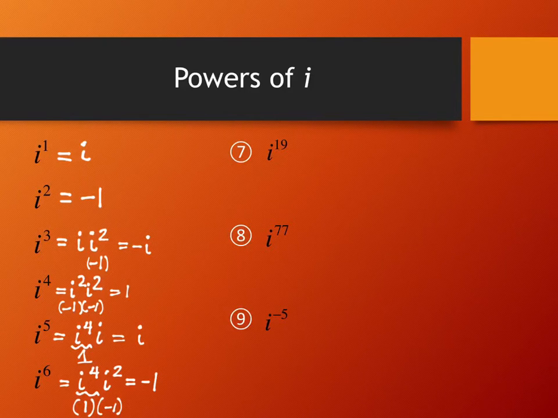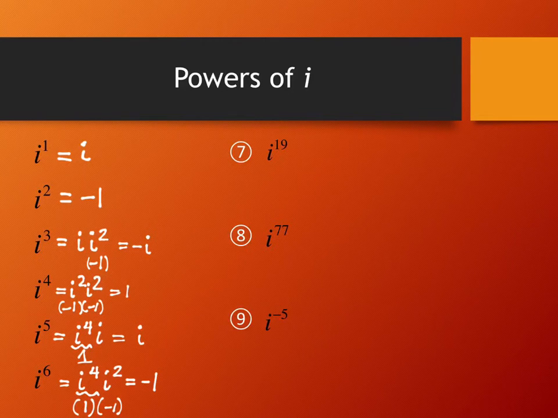So I'm going to show you something really cool that you can do to get much of it for free, even easier than recognizing the pattern. i to the 19th, I could do this, right? I could write it out till I get to i to the 19th, and it wouldn't take too long. I don't think you want to do it for i to the 77th, though. No, you do not. So let's do what we expect i to the 19th to be.